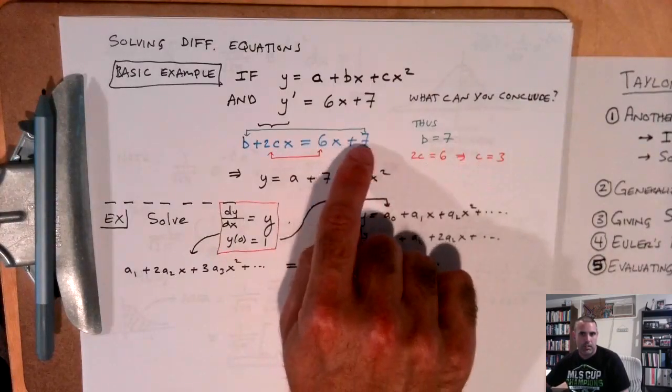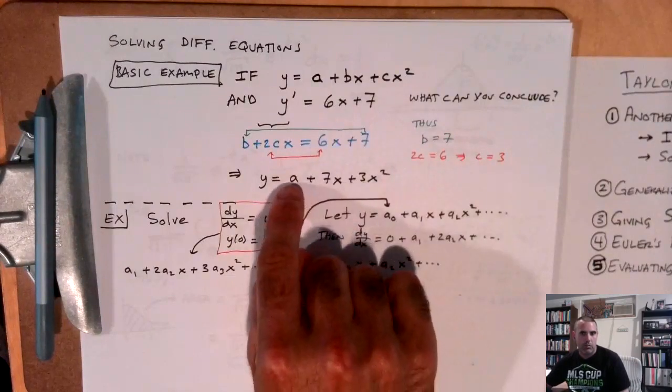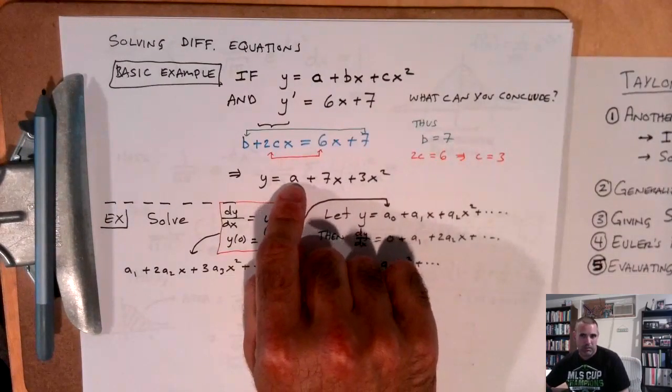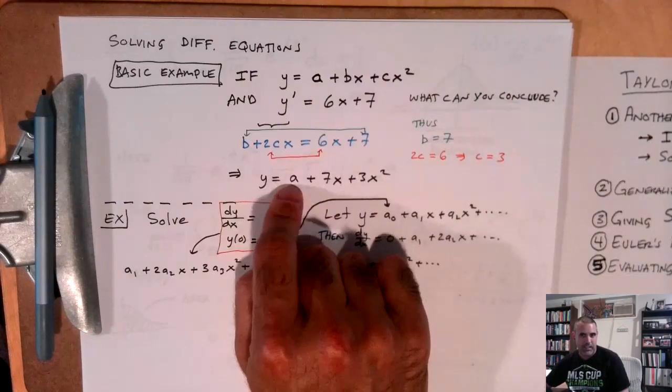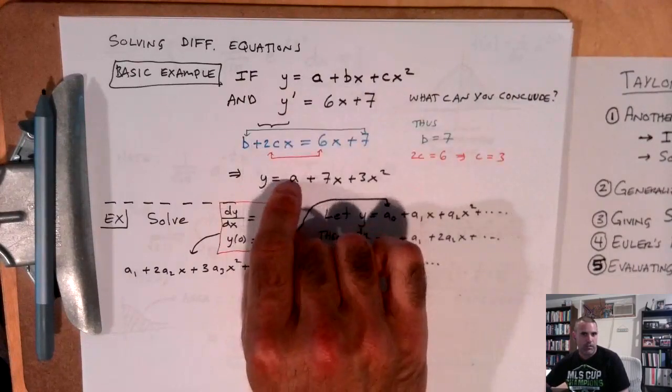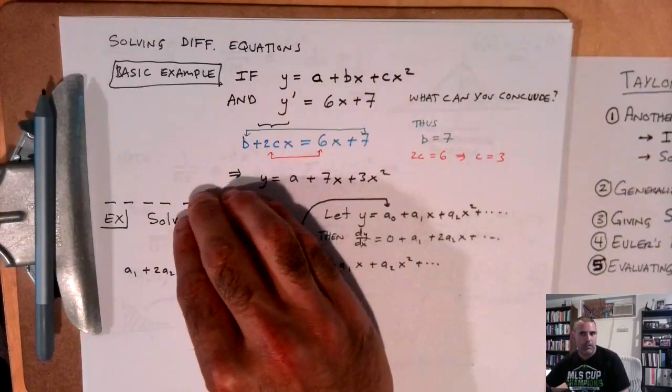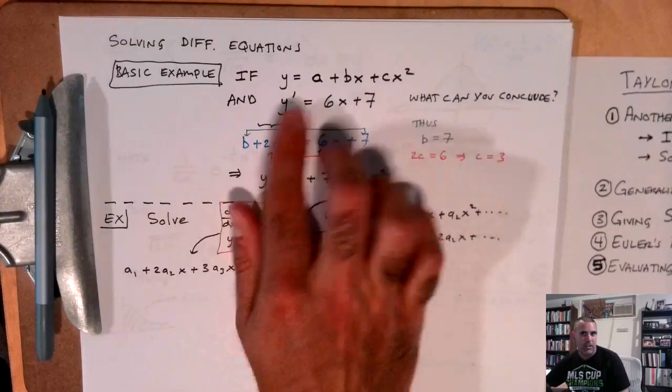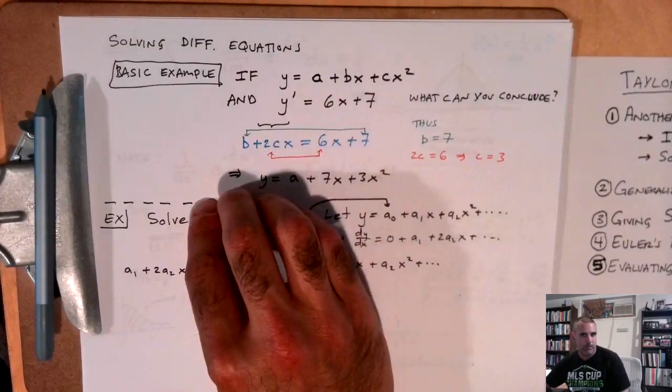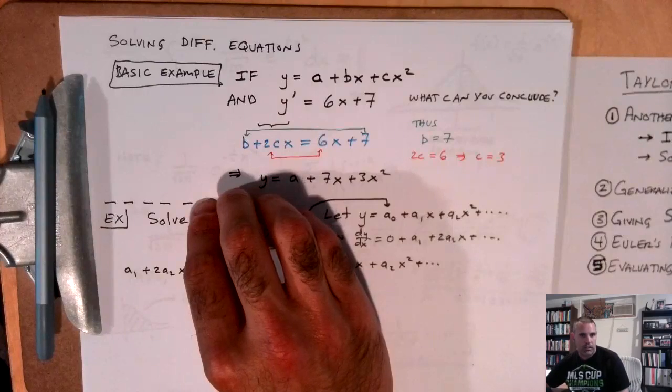You get 7. You might try to integrate and see that you get the same thing. You would have this a, which is the constant of integration. And there's no way to know what that is unless someone gives you an initial condition. Okay, so that's kind of a fun one. Another way to think about integration is to try to find the polynomial that works there. Now, what does that look like in a more general setting?